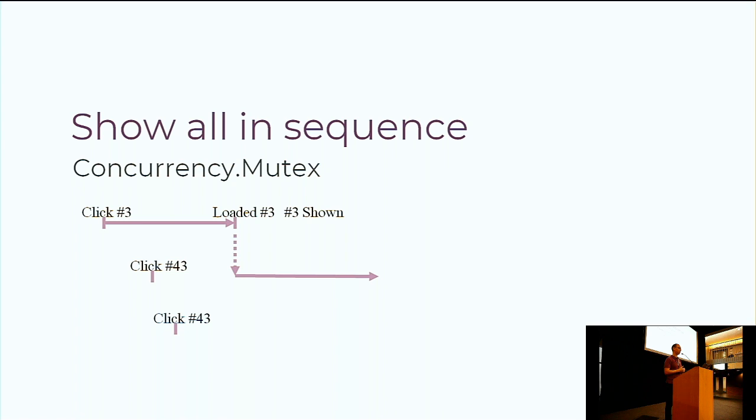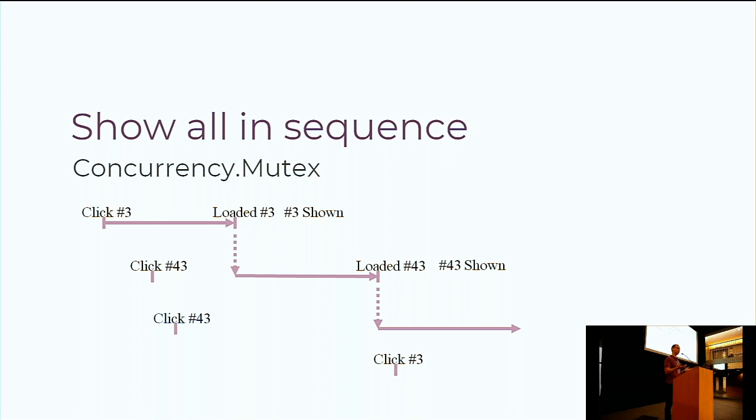Eventually, in a future time, we don't know when, the RPC for the first number 3 is completed, so it's shown, and because the RPC is completed, it will unlock the next RPC, or the next promise in general. The first 43 can start, and of course it takes some time. When it will be done, it will unlock the next one, and finally the next one.